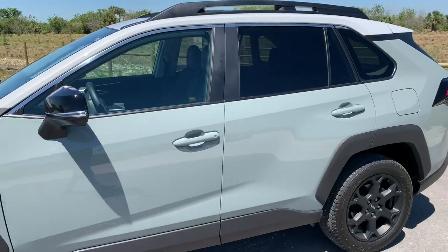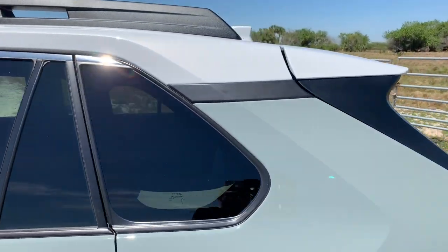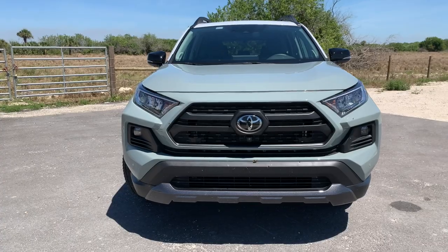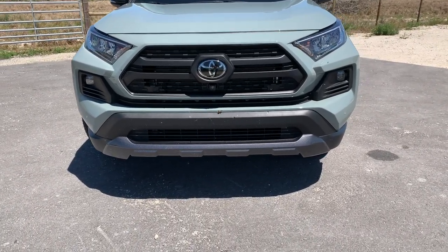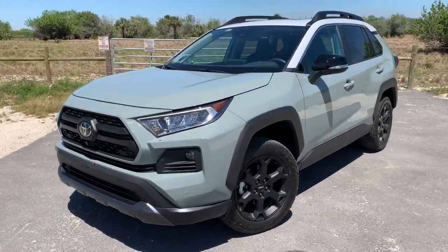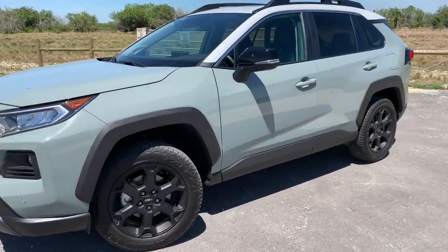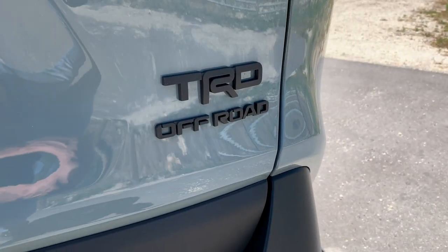The car you see in front of you wears optional $500 two-tone paint. There's 18-inch matte black wheels and LED fog lights — those two things are specific to the off-road. And then there's color contrasting black side mirrors and roof rails. Three exterior colors is a lot on any car, and depending on which way you look at it, this RAV4 looks busy. But it also looks good, and it really stands out from the crowd.